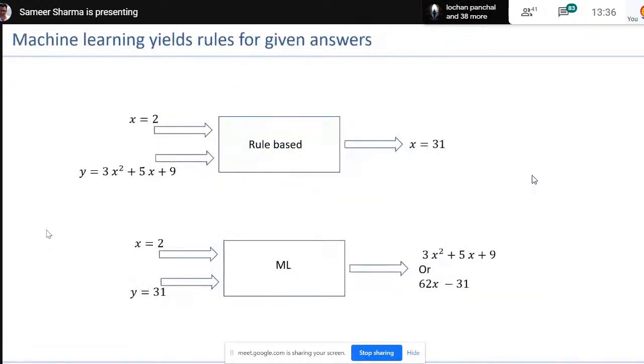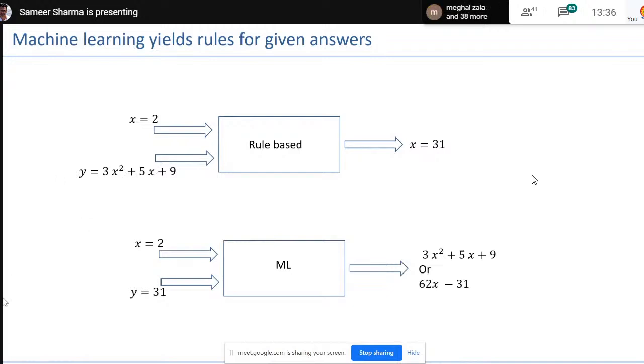With AI, if you go by the route of defining the rules, it just gets out of hand. At some point, it becomes next to impossible. But if you have machine learning systems, they help you define those rules. So what is machine learning?